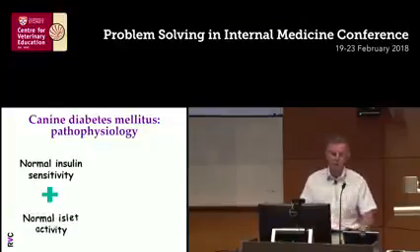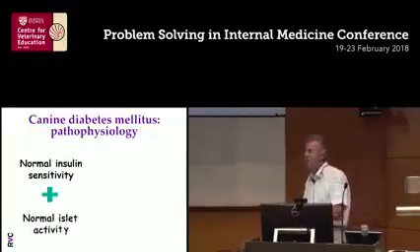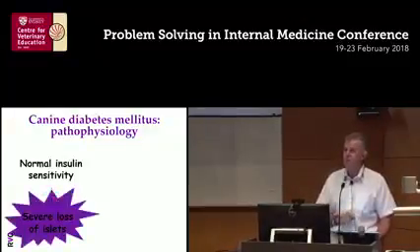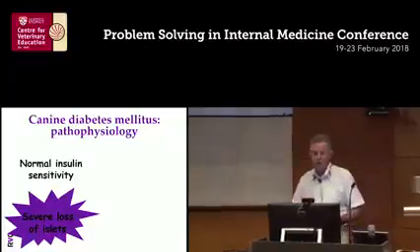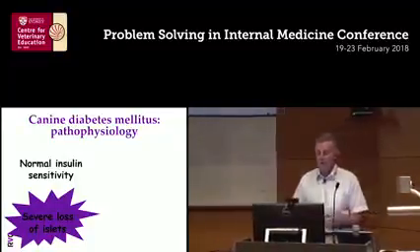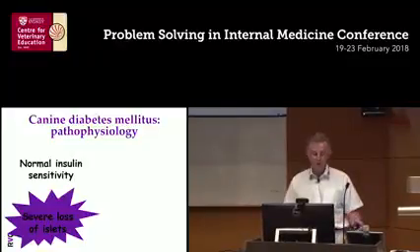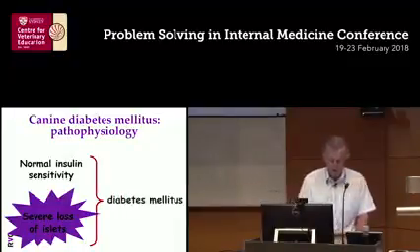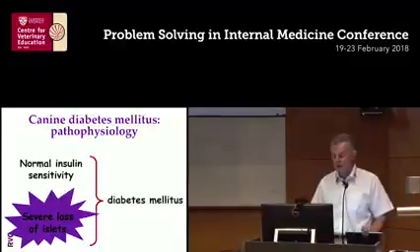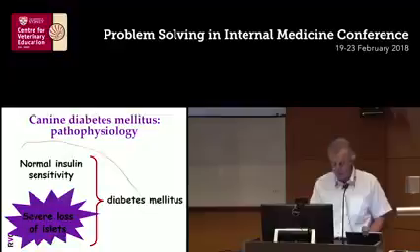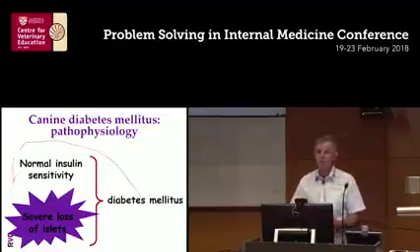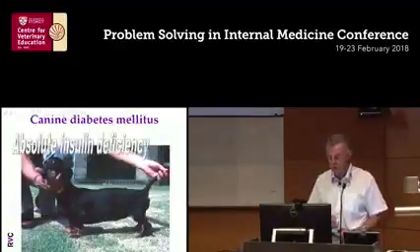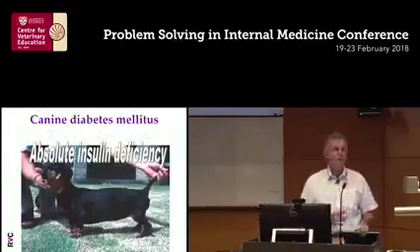Dogs, we have an animal that's got normal insulin secretion, normal islet activity, if you like, normal insulin sensitivity, and then something happens, and they acutely, over a period of usually 4, 6, 8 weeks, develop islet damage such that they no longer have any insulin secreting capacity, and that results in diabetes mellitus. Because they don't have any insulin secreting capacity, the blood glucose goes up, which will ultimately mean that they have decreased insulin sensitivity as a result of their diabetes mellitus, but that doesn't happen as part of the development of the process. And that's what we're going to expect to see, an absolute insulin deficiency in the vast majority of dogs that we encounter.